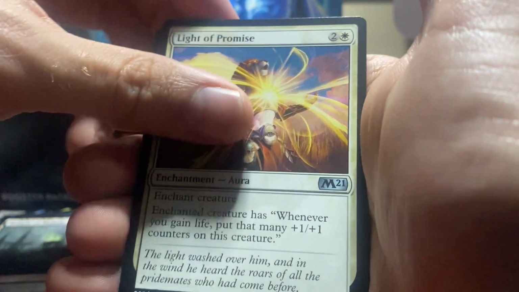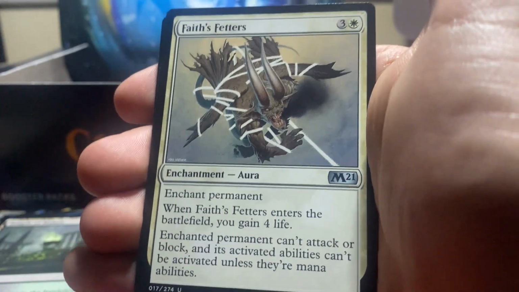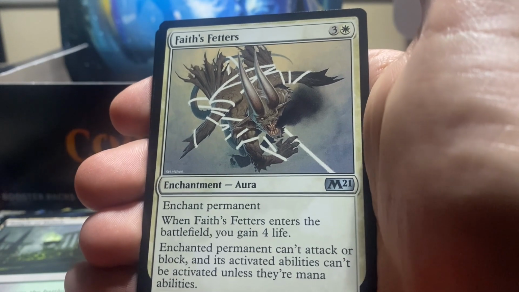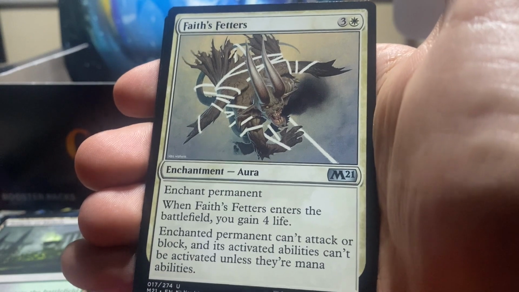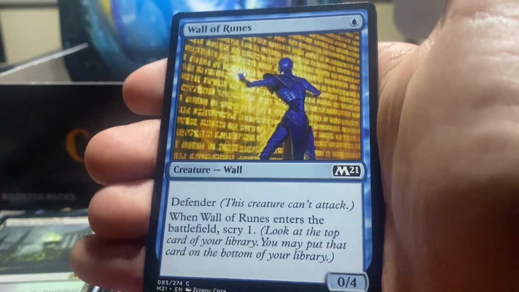Palladium Mirror. Light of Promise. Faith's Fetters. Oh, yeah. I actually like this card a lot. This can be very useful. That's awesome. Forgot that was in this set. All right.